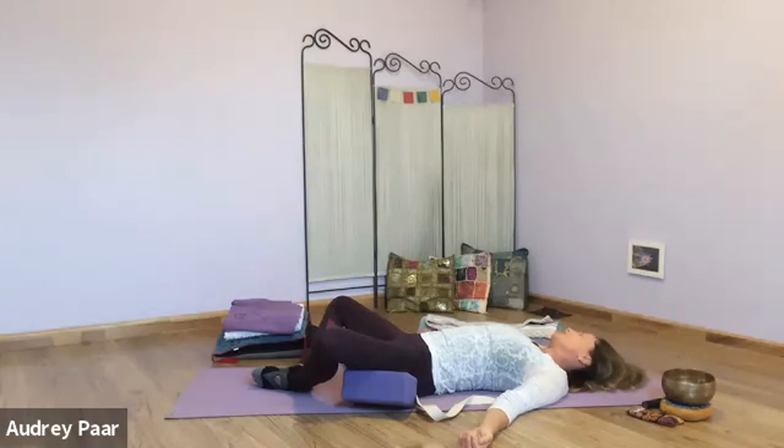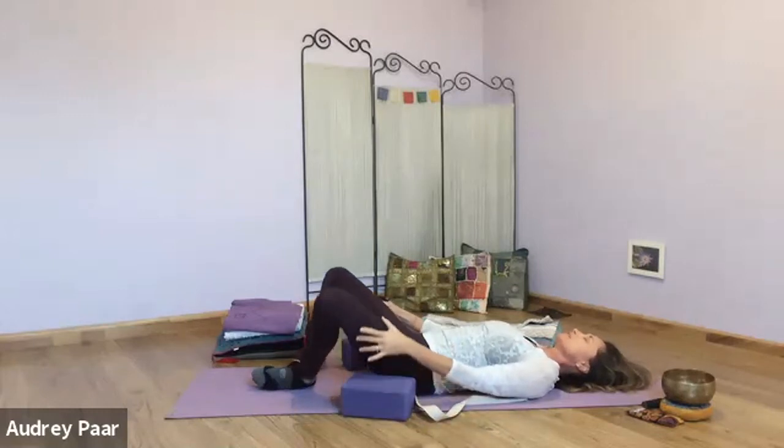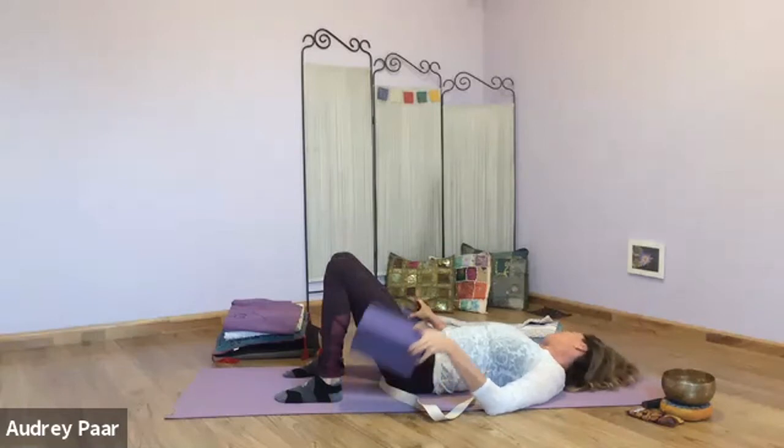Taking a nice deep inhale here. And let it go. Slowly, maybe even using those hands to help you, draw those knees back up to center. Pause there with your knees bent for a moment. Noticing the effects of the pose.